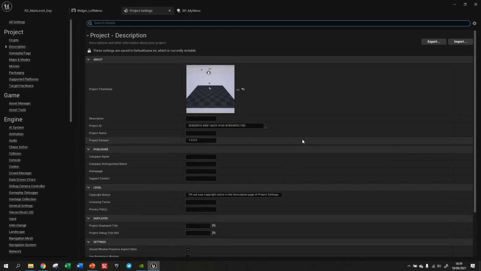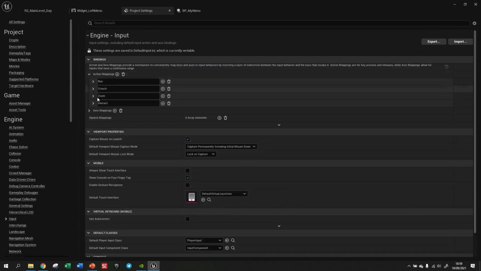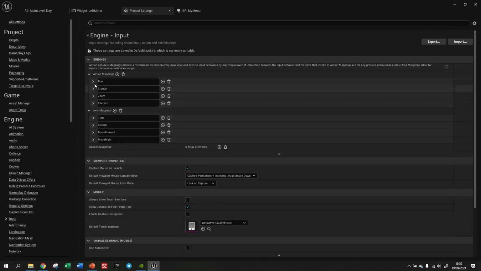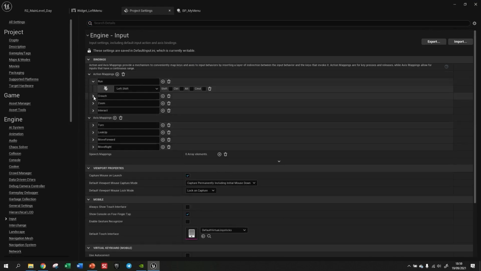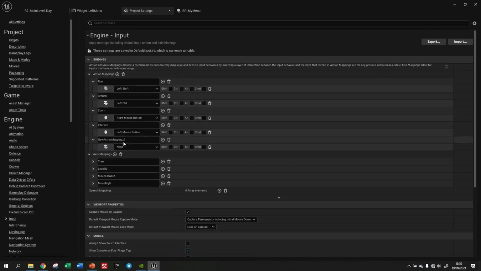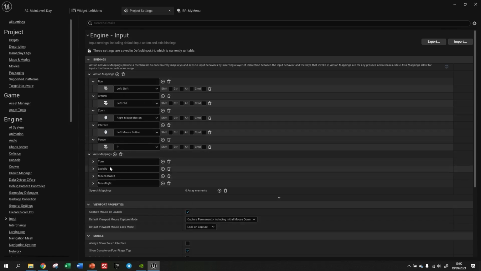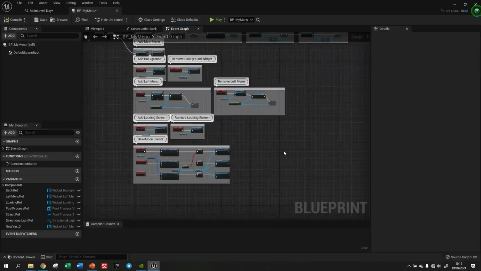So open our project settings. There we go. Let's go down to input, and we can add in an action here. It doesn't have a scalar variation. It's simply a button. So I'll add it here and call it pause. And I'll give it the P key on the keyboard. Cool. So it's created an event there with the letter P. Now I can add it to the pause menu.